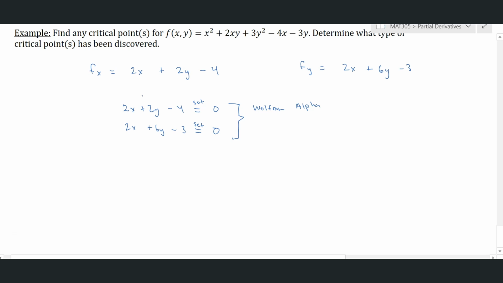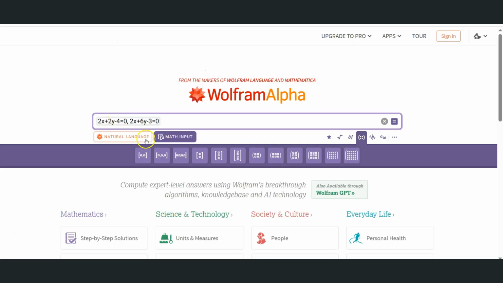So we could use reduced row echelon form to solve this in matrix form. If you did that, you'd have to move the constants over to the other side and reduce 2, 2, 4, 2, 6, -3, and do the RREF of this. Now the reason I'm not going to do that is because this is often not going to be a system of linear equations. It could be a system of nonlinear equations. So let me show you how to do this with Wolfram Alpha.